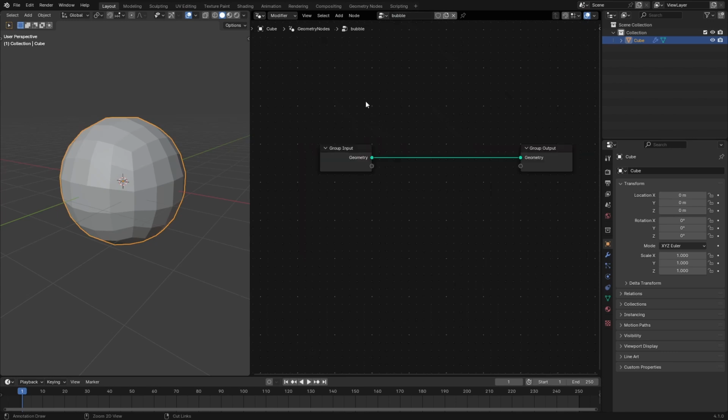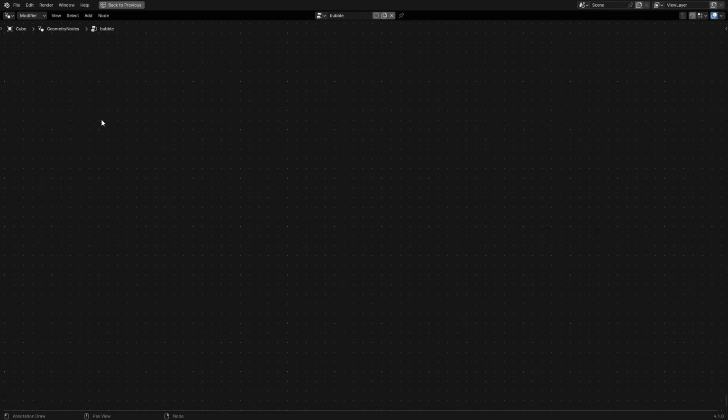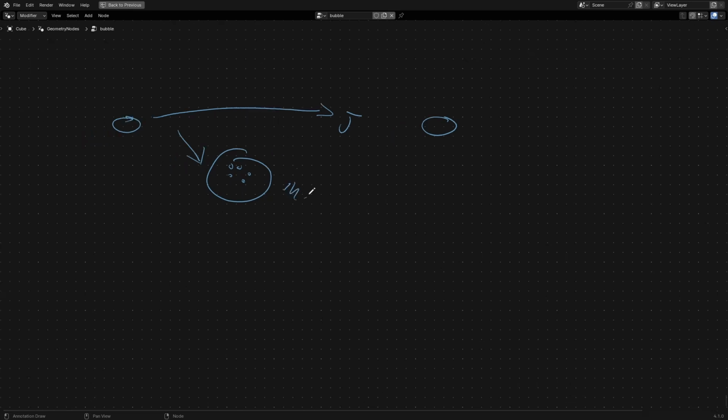So first of all, let me explain how we're going to do this whole thing and how we're going to manage the setup. We have an input over here and we're getting the output here. First of all, we need the outer layer of the bubble. So we create that layer and we have a join geometry over here. Then we do another step where we get our geometry from here and instance these small bubbles inside of the larger one. So these are kind of the little particles, little details that you want to add for realistic results. This is instancing.